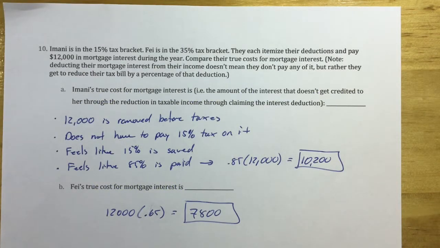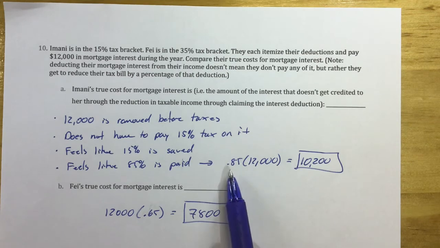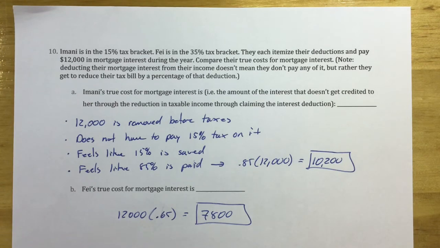All right, questions 10 and 11. These are the two questions I kind of dread going through because they're really tricky to understand, like how the numbers work. The calculations themselves are really short. Like in 10, here's one of the calculations. It's 0.85 times 12,000, done. All right, and then B, that's the whole problem. But it's the idea of what's happening here that's very difficult, and that's the part that I want to do my best to explain. Okay, so I'm going to try. Let's hope I get this right.